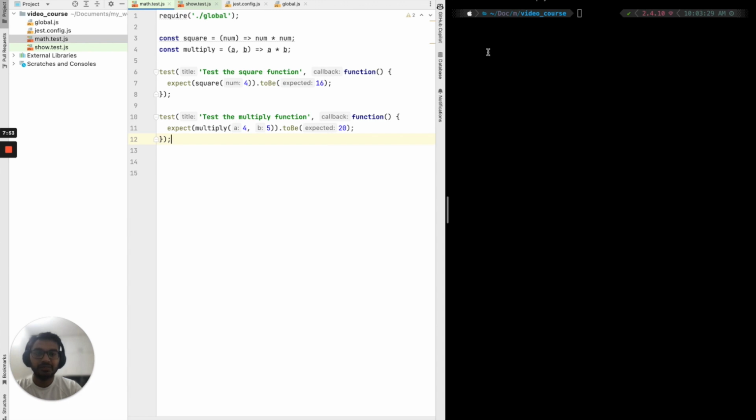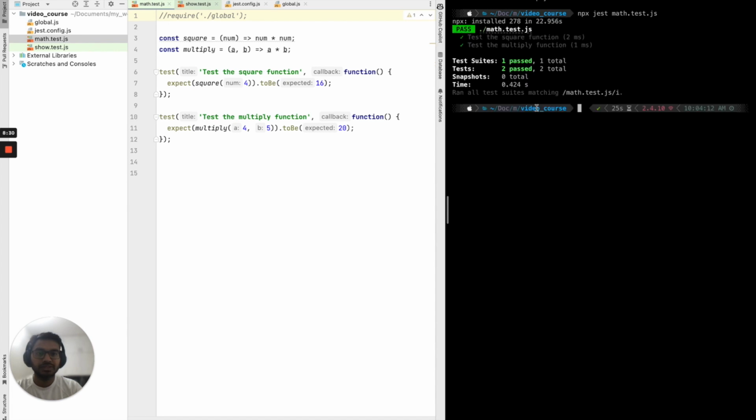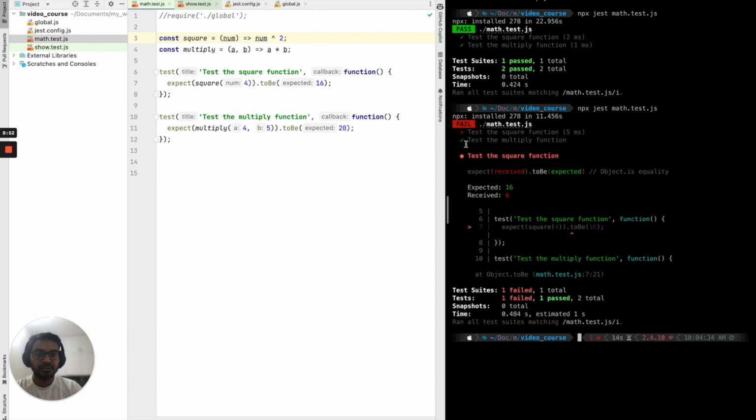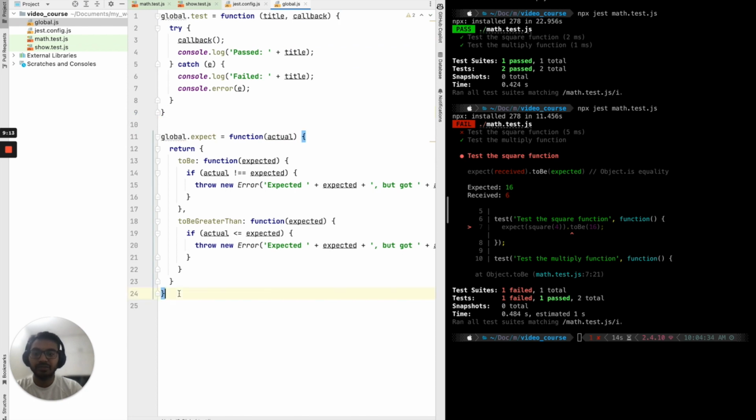And the same thing works with Jest as well. So for example, I just comment this out and run the same test with Jest. Let's run it and see how it's working. Yeah, it's simply saying both test cases are passing. If you try to fail a test case, let's say I made square fail and run it with Jest, it's now saying expected was 16, result was 6. So basically using a library will give you more insights, but it's actually writing its code like this only, which is how the underlying frameworks work.